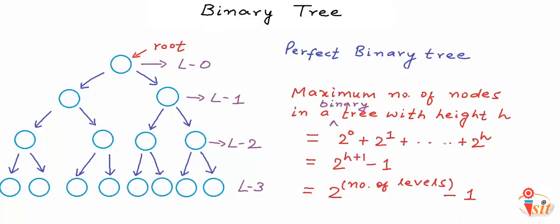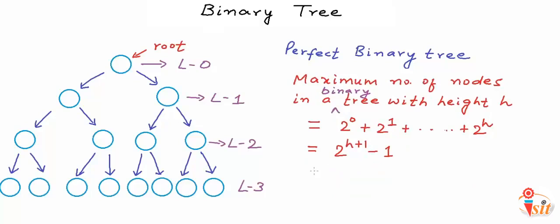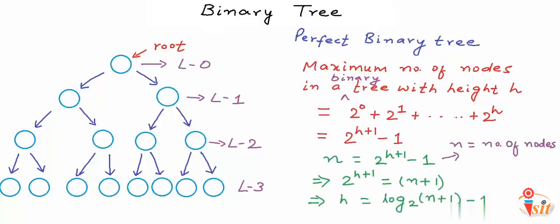Okay, I can ask you this also. What will be height of a perfect binary tree with n nodes? Let's say n is number of nodes in a perfect binary tree. To find out height, we'll have to solve this equation. n equal 2 to the power h plus 1 minus 1. Because if height is h, number of nodes will be 2 to the power h plus 1 minus 1. We can solve this equation and the result will be this. Remember, n is number of nodes here. I'll leave the maths for you to understand. Height will be equal to log n plus 1 to the base 2 minus 1.